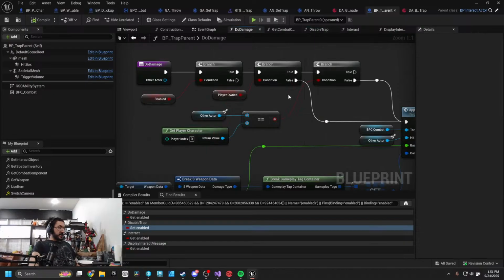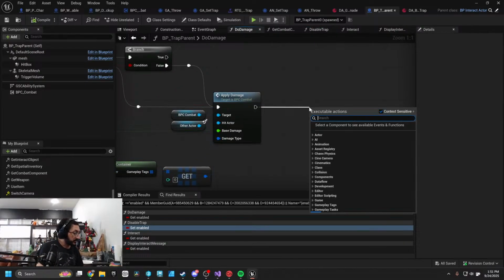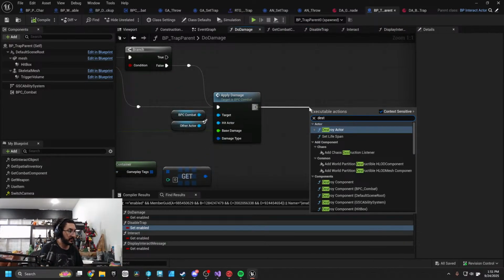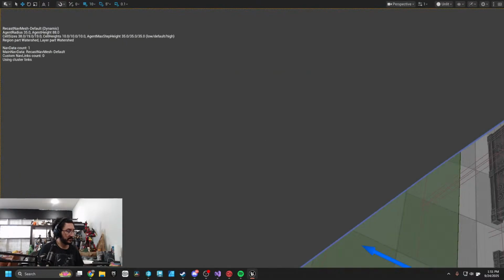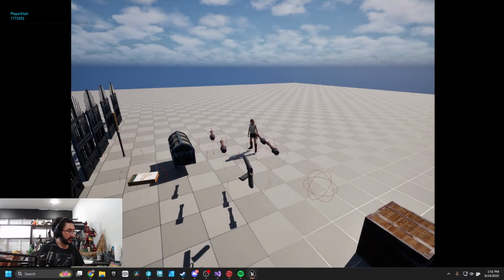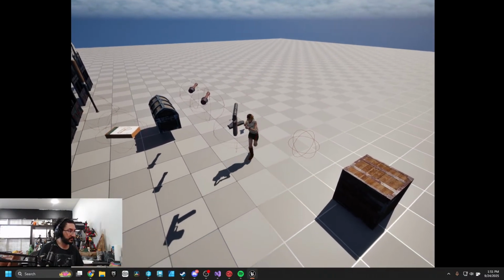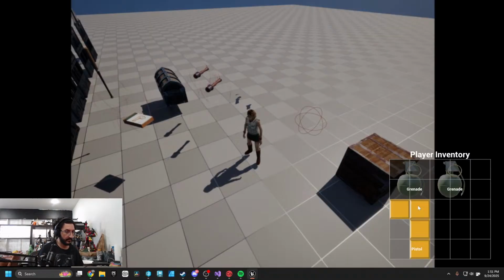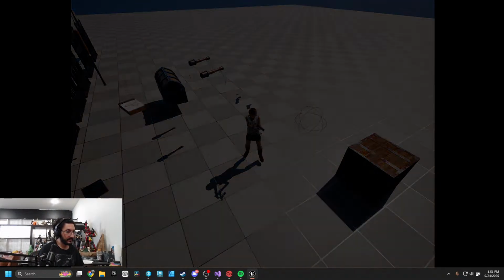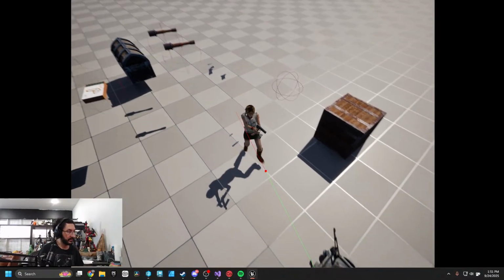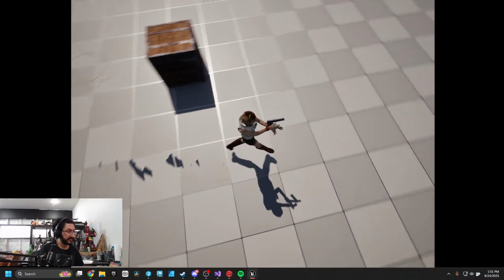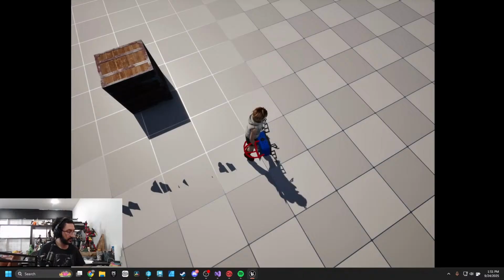And then just after do damage, I just want it to destroy itself. Right after itself. I'll save all. Right. Oh. Stable air trap.